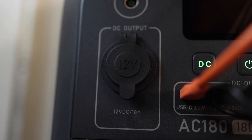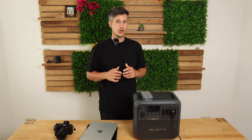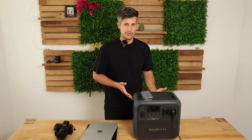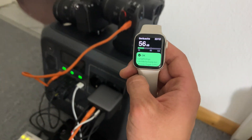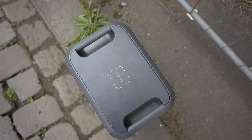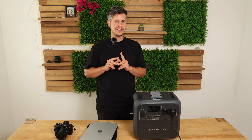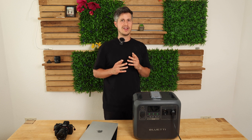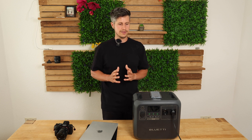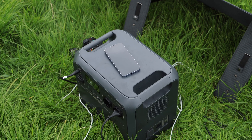There's also a 12-volt plug for various devices. Two vents on the sides activate at roughly 24°C to cool the internal batteries, and we measured the maximum fan volume at about 65 to 68 decibels. You can also place your phone on top for wireless charging — though note you cannot charge a smartwatch like the Apple Watch on the same surface — with a maximum output of 15 watts.